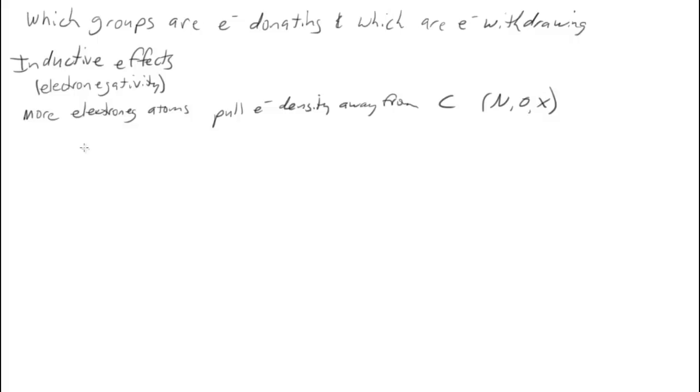So what does this look like? In aniline, or aminobenzene, you'd note that the nitrogen out here has a delta minus. The carbon here that it's bonded to would have a delta plus because nitrogen is more electronegative than carbon. Or you can draw that as a vector, where the electron density is being pulled towards the nitrogen away from carbon. So this is an inductive effect. The amino group, or the nitrogen, is pulling electron density away from the ring. So this would be an electron withdrawing inductive effect.